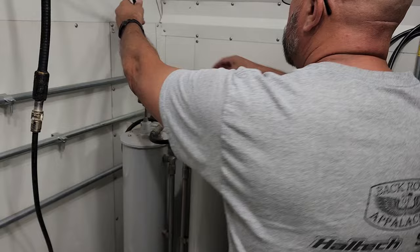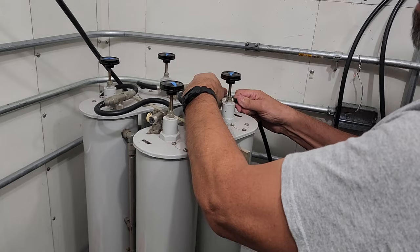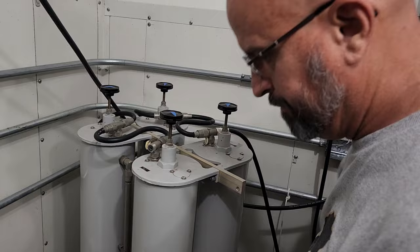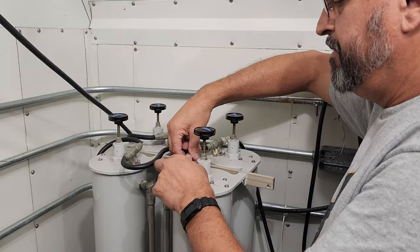Mike's going to put this different set of duplexers in line. We've got to connect our receive and our transmit, and then run a test. We're just substituting at this point — putting in what we think to be a known good unit — and see if it makes any difference on the receive side of our repeater. It should also be said that any time you're taking the duplexers in and out, you need to make sure the repeater is completely powered off. In our case, we have AC power and DC backup power, and both sources have been disconnected from the repeater so there's not even the potential we're sending RF to a non-attached repeater.